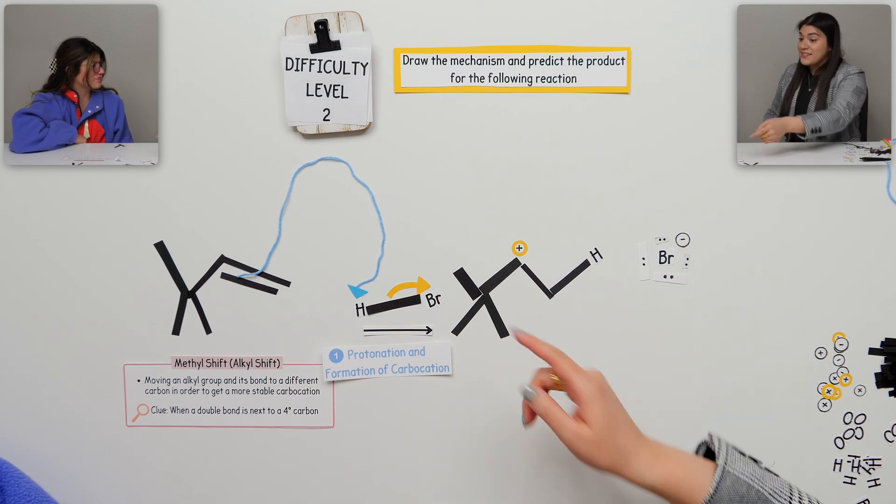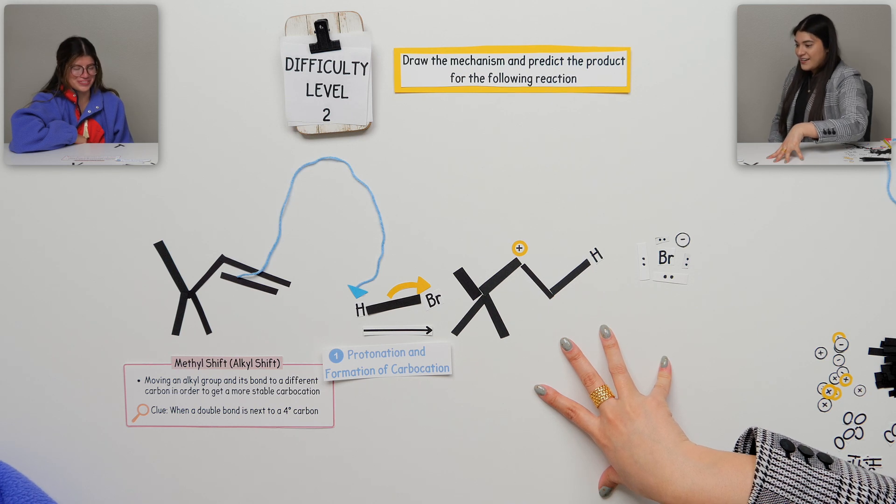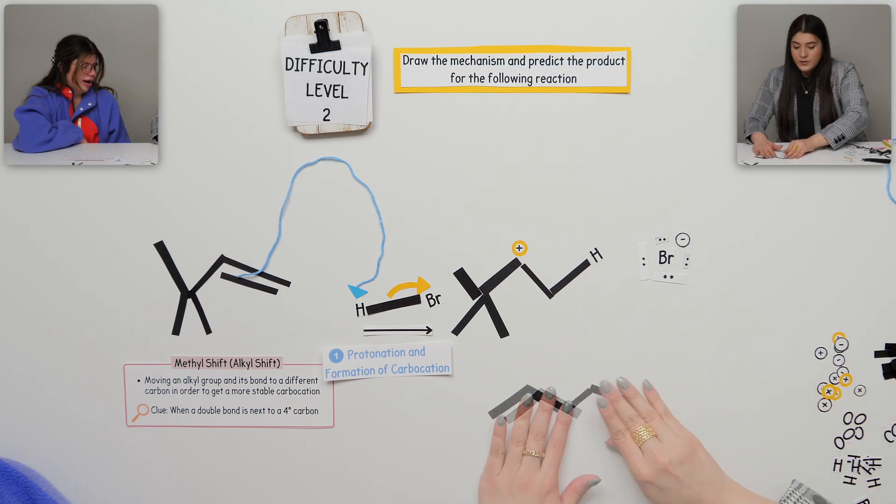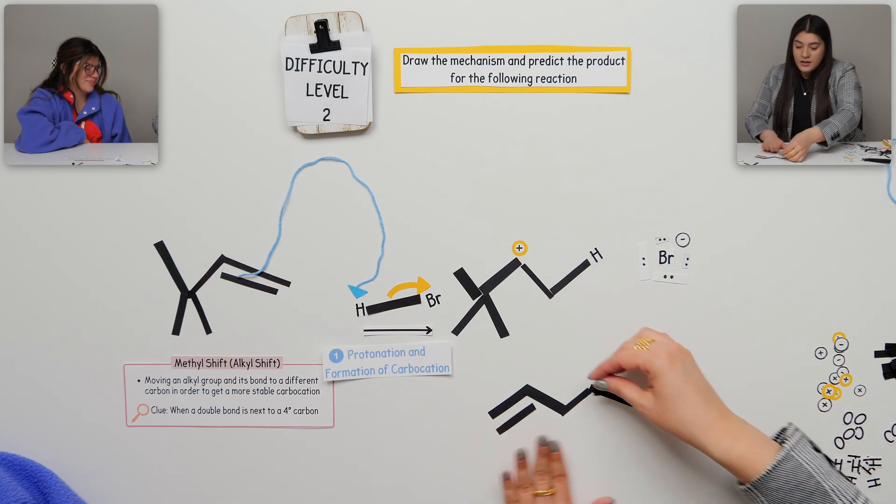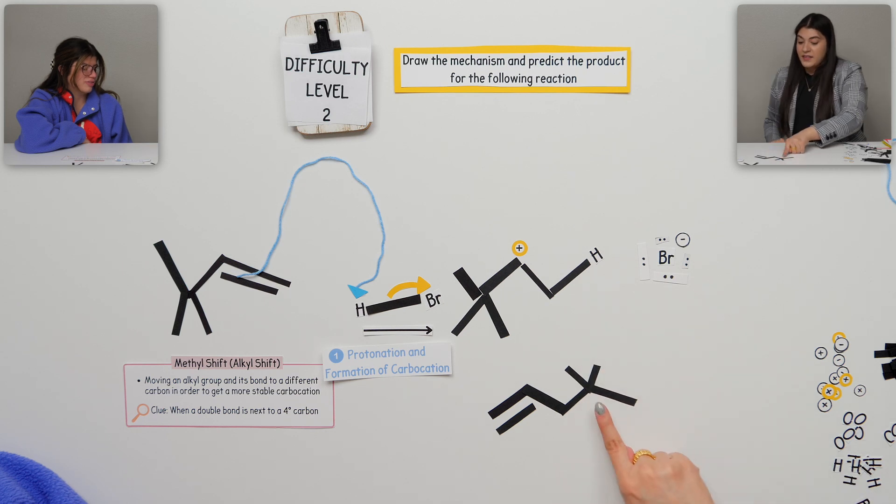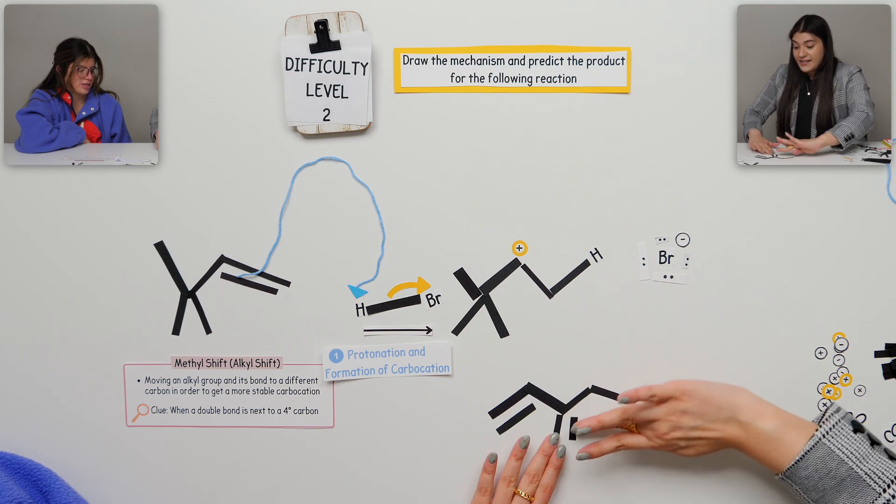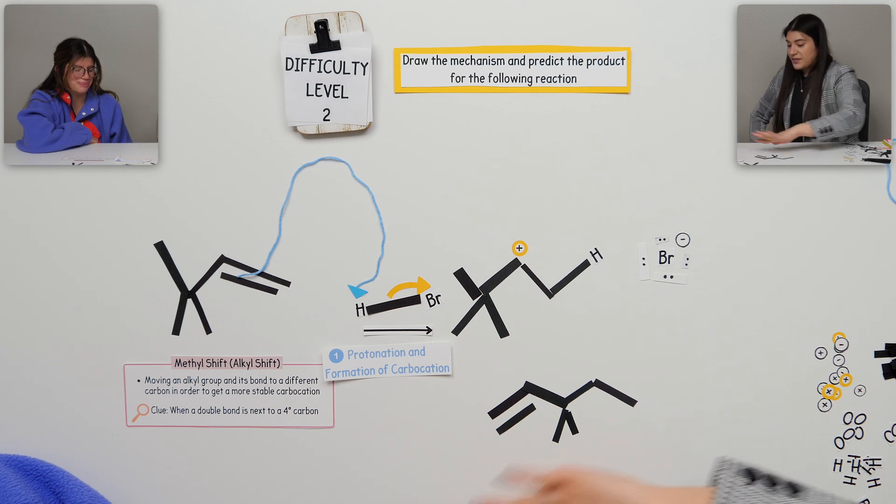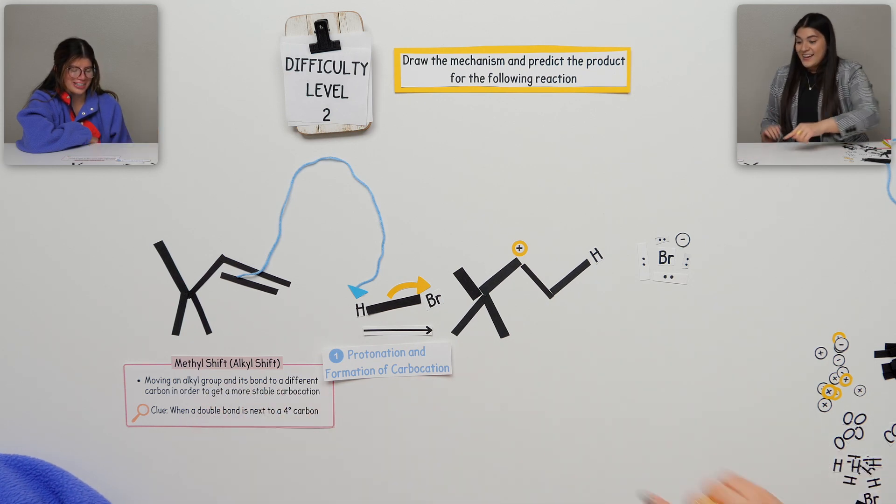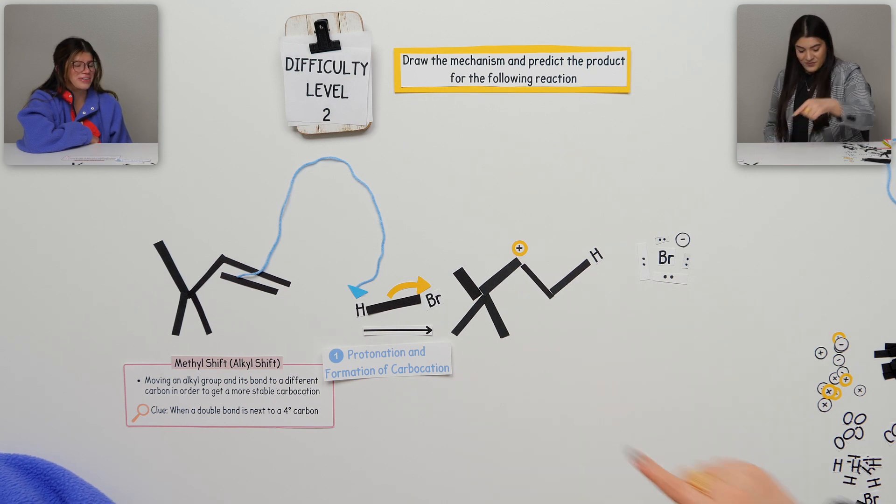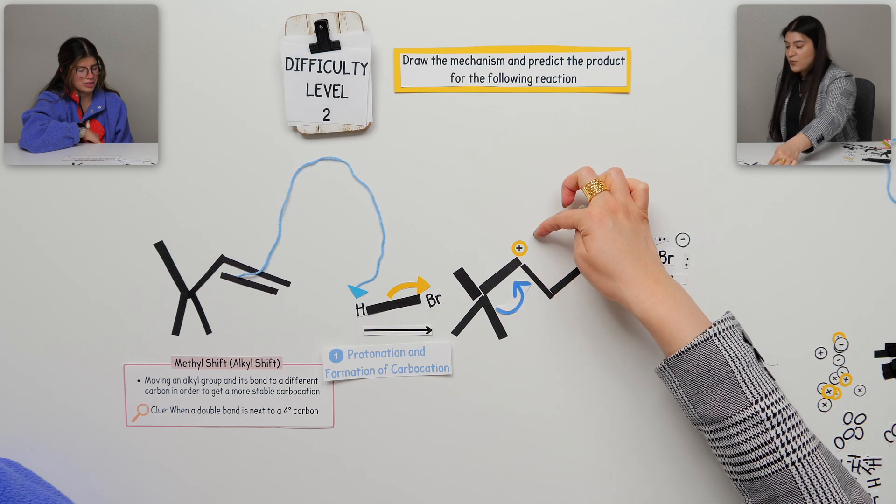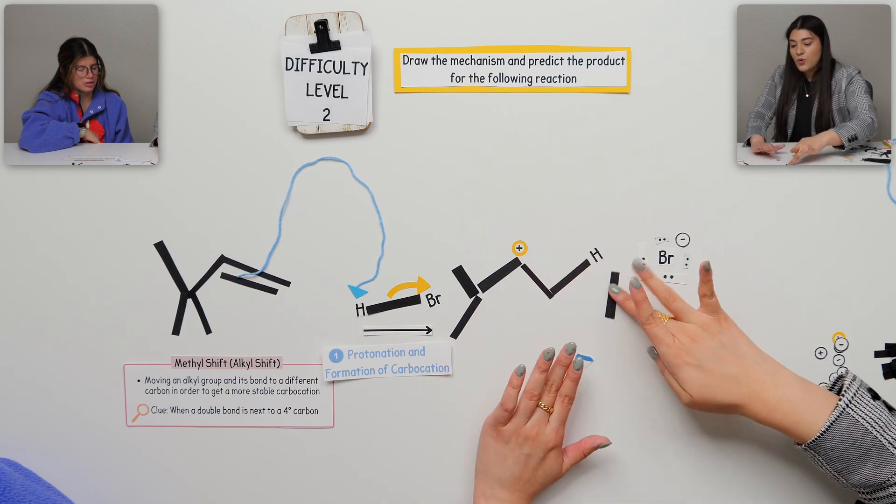And it's also knowing the tricks. So that's why this is difficulty level two. Rearrangements. You need to know. Are going to happen here. So in the last one, we didn't need it. Right. Because that carbon was, and actually that double bond, let me, so going back to this previous one, the double bond was here. And then we had that quaternary carbon there. But look, there's a carbon separating it. That's why this would not have rearrangements. However, if that was right next to it, so the double bond is here, then the carbon over is that quaternary, methyl shift would have happened. Okay. I see. But not in this case. However, we do have that in here. And where that's going to happen is when we formed that carbocation.